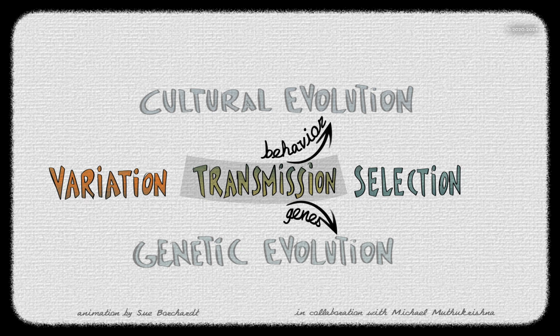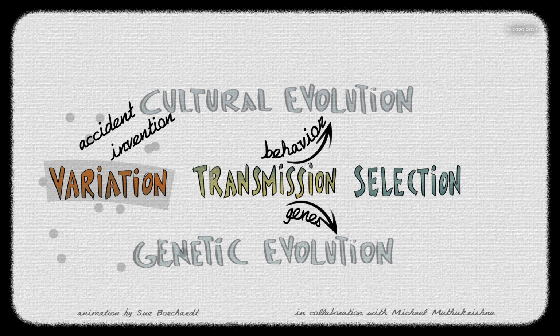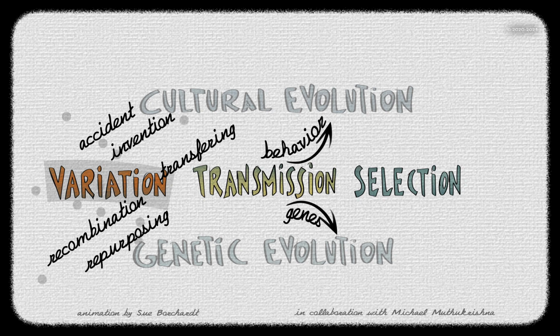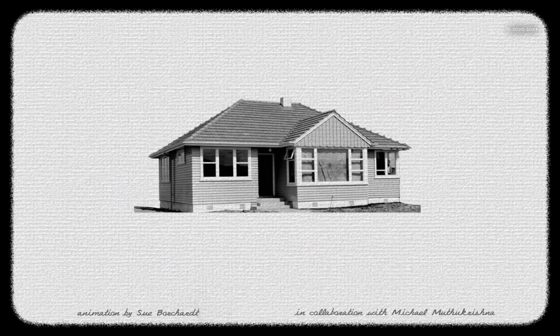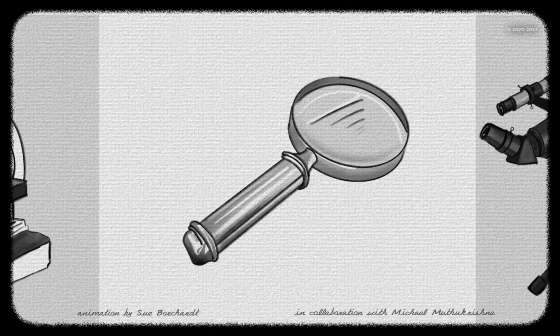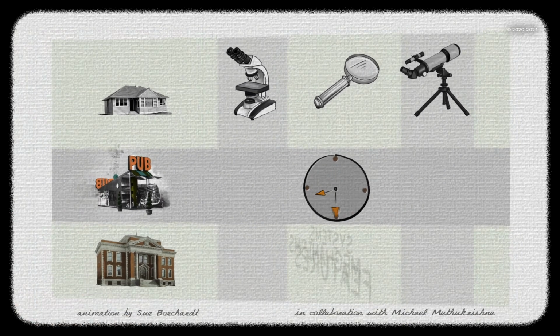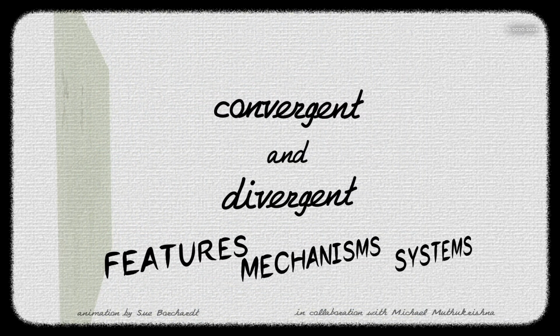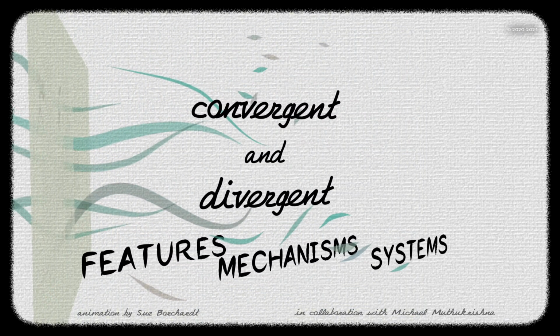Transmission serves to spread some existing genes and behavior. When new possibilities enter the fray, they increase variation, showing up as novel deviations due to accident or invention, as well as recombining, repurposing, and transferring into new contexts. No matter what context we look at, when we look, or the scope of the lens we look through, we'll find a mix of convergent and divergent features, mechanisms, and systems. We'll find some stable stuff, some other stuff that's becoming more prevalent, and also stuff that's atrophying and dwindling.